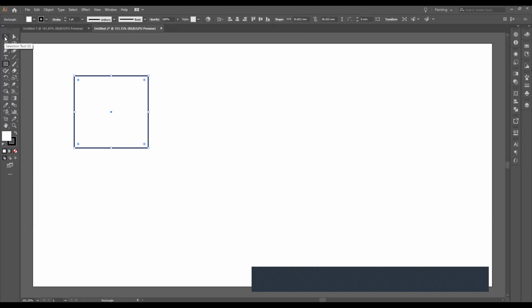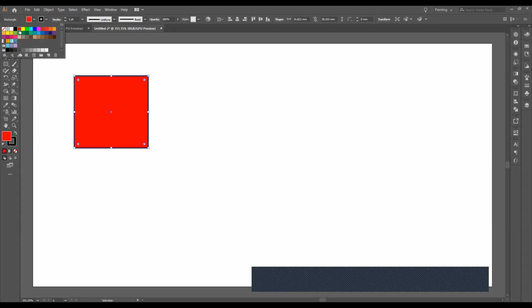Now, this is the selection tool. So you can click here to select it. And if you look at these two boxes up here, the first box is for fill color. So if you want to fill it with red, you select that. If you want to outline with another color, right now I have selected black, so I'm going to leave it there. So now you can see both colors are applied.